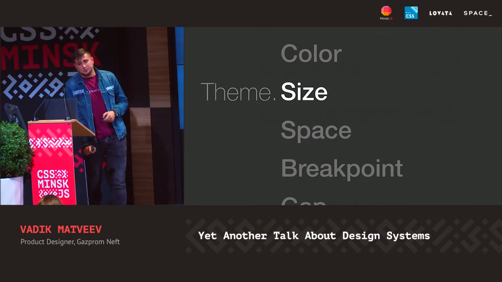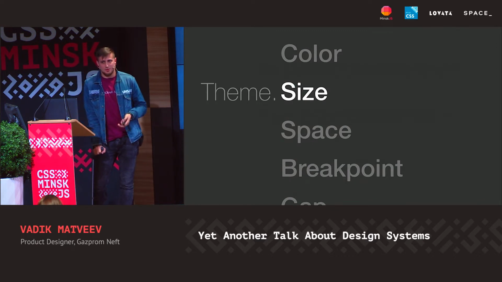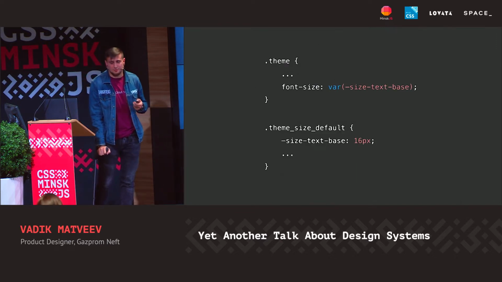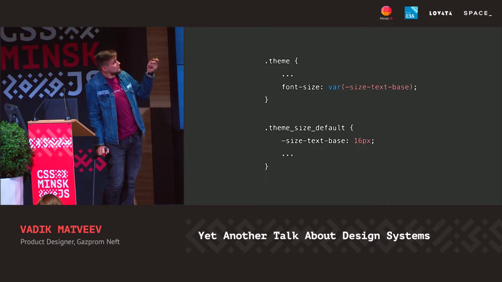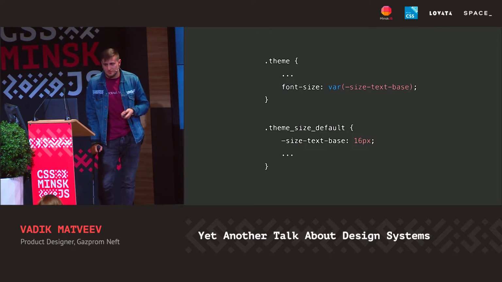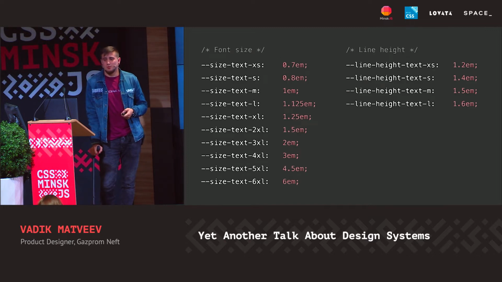OK, another important modifier is size. It's much simpler than color. We specify the basic size variable in the global theme block and add the necessary size modifier where we declare the value for this basic variable. And below, we specify each value for every variable in EM units. Naming of these variables is familiar from cloth sizes, from XS to 6XL. Also, we have 4 variables for line height with the same naming principles.